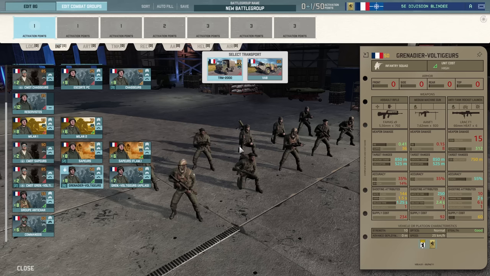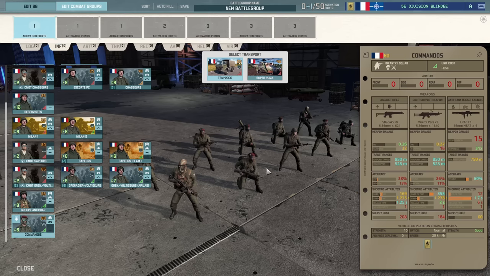So you will kind of struggle if you don't have enough Voltigeurs up. And there's a lot of IFVs on the other side. So it is going to get pretty hard. Commandos, though, very, very good squad. Highly recommend taking these and using these for your offensive actions. They do suffer from the same little 15 penetration LRAC here.